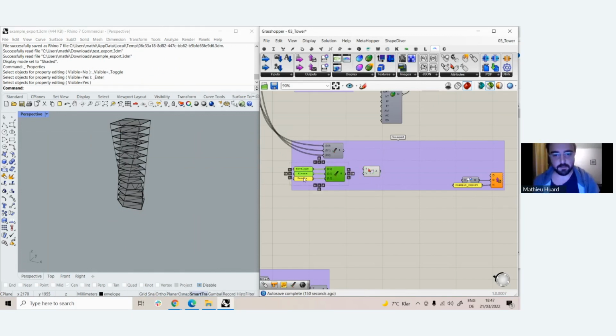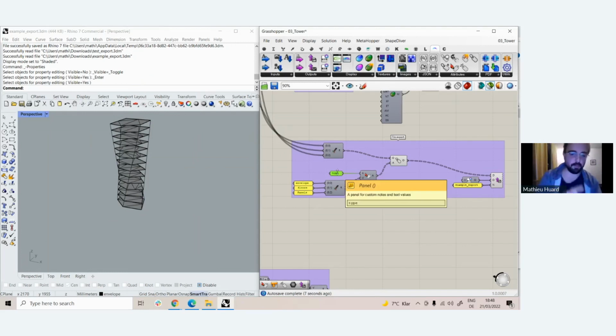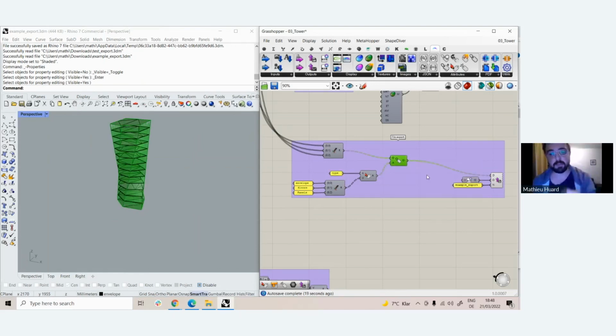So let's say here, instead of using those export attributes, I'm going to store an attribute called type, for example, a custom name, and I'll store this attribute using the inject attributes component in the geometry I have and export it. In this case, type is not what we call a reserved attribute that matches a native Rhino object property. It's completely custom. And in terms of Rhino documents, the custom attributes are exported into user text.